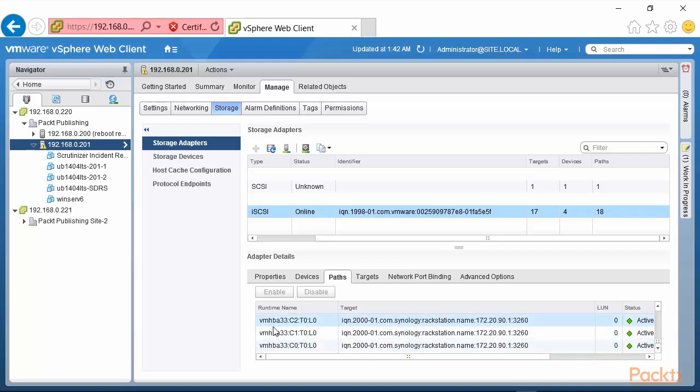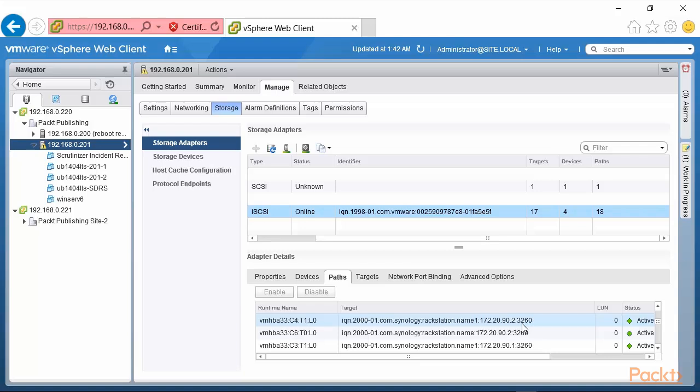We've looked at runtime names before as well when we were doing the PSA, the pluggable storage architecture, which is essentially your HBA name, channel, target, and your LUNs. And you can see that there are connections to different IP addresses. There are 2 IP addresses basically that we have in place here, 90.1 and 90.2. The iSCSI port, as you know, is 3260. So nothing much here to add to iSCSI.